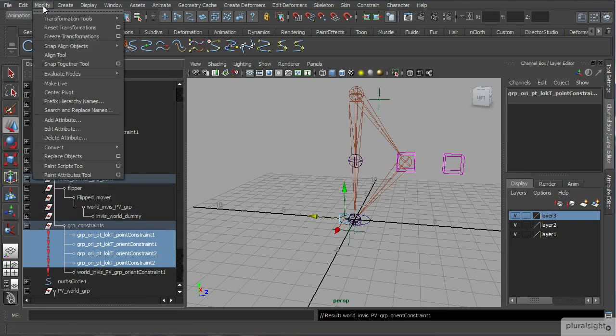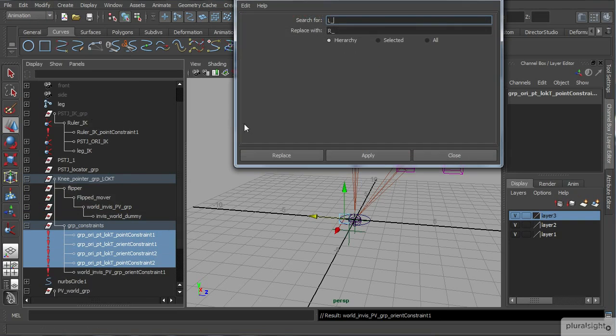Now I'm going to select all of these here, just so we could do a search and replace name.